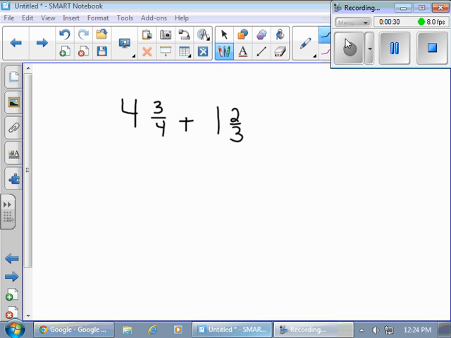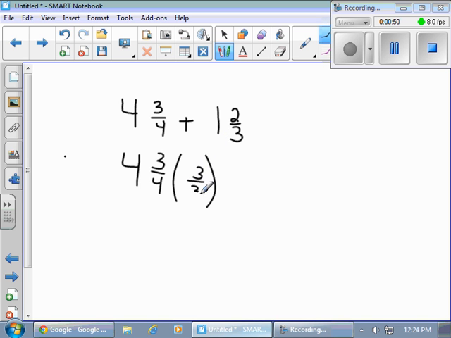So what you're going to do is take this first fraction right here, okay, and I want to multiply him by 3. So this is going to look like 3 over 3, because that's 1, correct? I'm still going to bring this down, so plus 1 2/3. And I'm going to multiply him by the opposite over here, so that's going to be 4 over 4. Everybody see where I got my 3 and my 4 from?